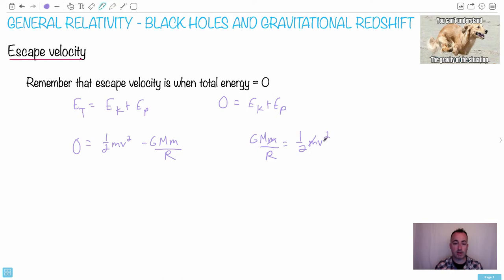That's not from the core, from the AHL, but still, we have the m's canceling out. So now let's just look at the v here. In order to get v by itself, I could put the two up top. So now I can say v squared equals 2GM over R. Therefore, I could say that the escape speed is just square root of 2GM over R. So this right here is the escape velocity.